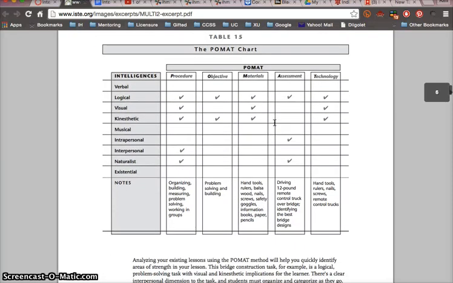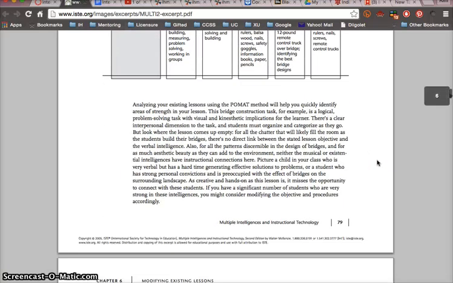Typically when we teach, I'm going to scroll down to page 6 here, it's got the actual chart and example. When we teach, we usually focus on logical or we focus on verbal, and we don't often get to the other areas. One lesson is typically not going to have elements of every single intelligence. That would be really hard to do effectively and well. So if you think that you're mostly in the logical realm or the verbal realm, what is something that you can add from one or two of those other categories so that kids are interacting with the content differently? Because we do know from research, the more ways that kids interact with content, the more likely they are to make it their own, to remember it, to be able to use it later.